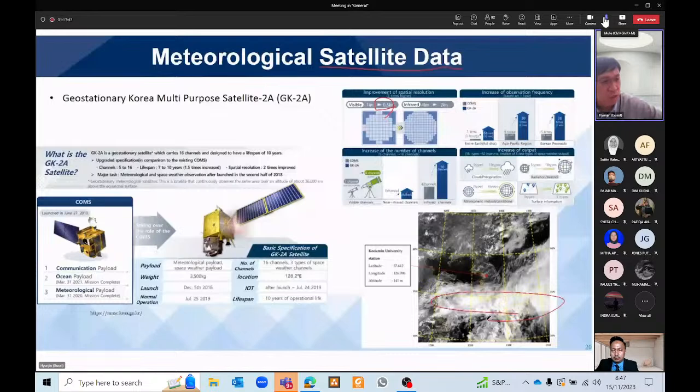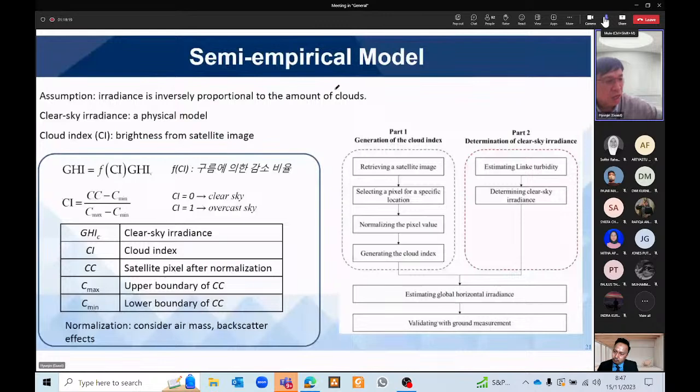So this is satellite data using the visible sensor or near infrared, just infrared sensors. So you can see clouds. Why? Cloud is the most dominant factor in solar radiation. Definitely others like dust or vapor also affect. However, cloud is the most dominant factor in solar radiation. So we say semi-empirical. We use this information. However, we cannot determine everything. So similar to the statistical model, we must determine some parts. So here, anyway, let's see the concept only.